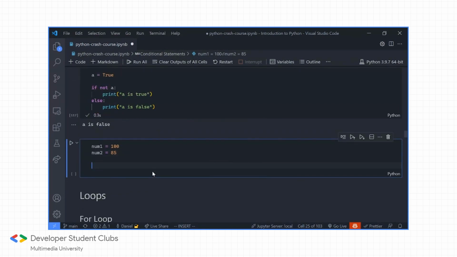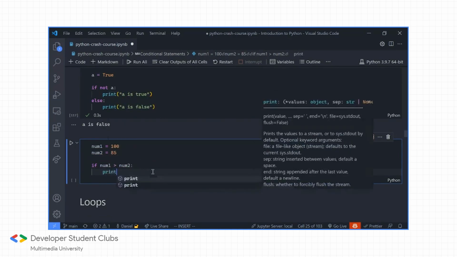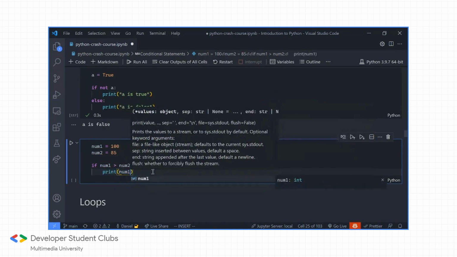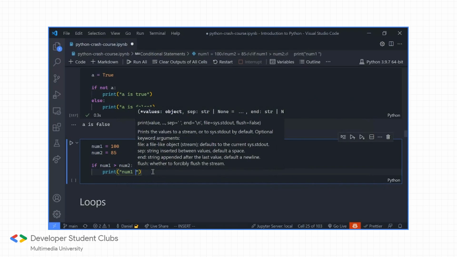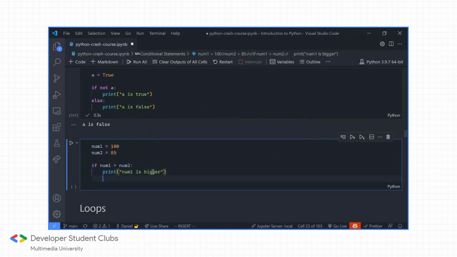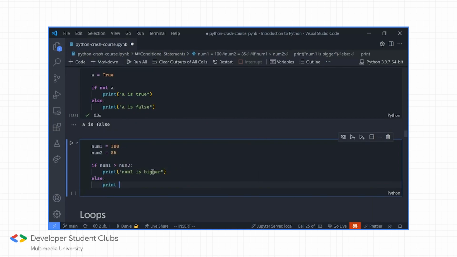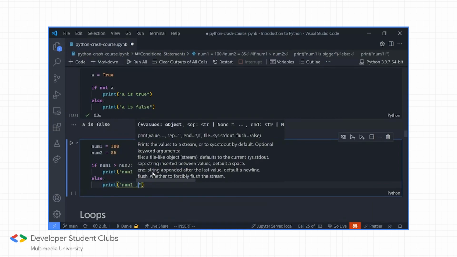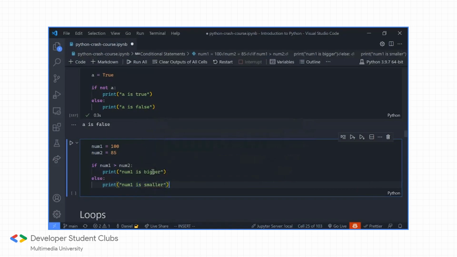So technically I can write something like this. If num1 more than num2, then print when num1 is bigger, else num1 is smaller, right?